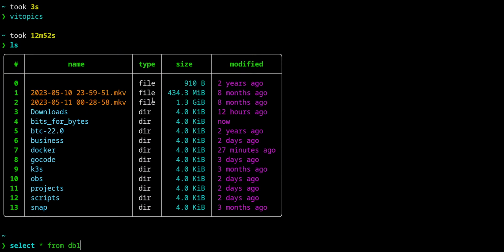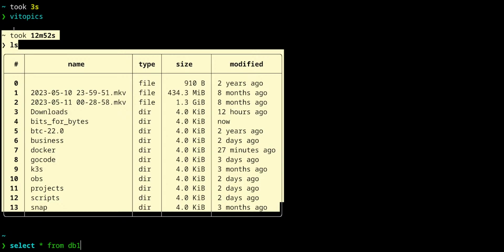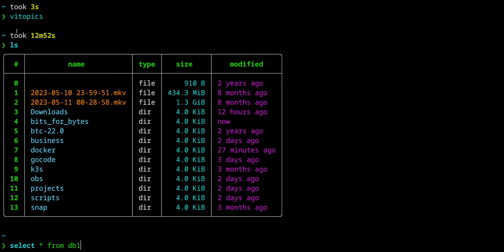Obviously you're not getting my files, but you're getting a data frame, if that's the right term. I don't know if data frame is the right term in that context, but you're getting this structured output, right? And Nushell is giving me that structured output, and that's really cool to me.